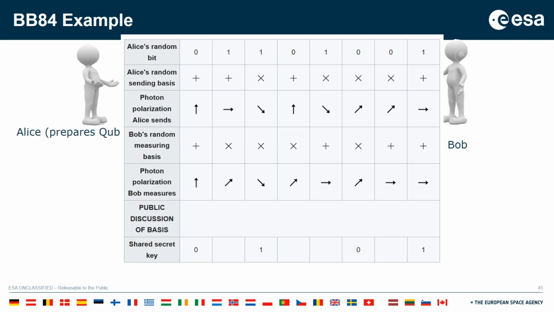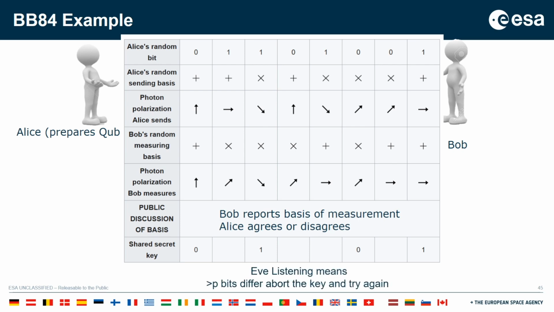Now Bob then goes to Alice saying, well, for each of these bits, I measured bit 1 cross, bit 2 diagonal, bit 3 diagonal, bit 4 diagonal, and Alice basically replies, yes, no, yes, no, yes, no. Notice Bob's only explaining in which basis he measured Alice's qubit, not saying which is the value. Alice and Bob agree. By doing this, when the basis measurements align for Alice and Bob, that's the value of the bit that Bob then uses to make the key. Eve is listening to this, and if Eve had manipulated any of these qubits, Eve would have increased the noise level, causing Bob to reject the value of that particular key bit.